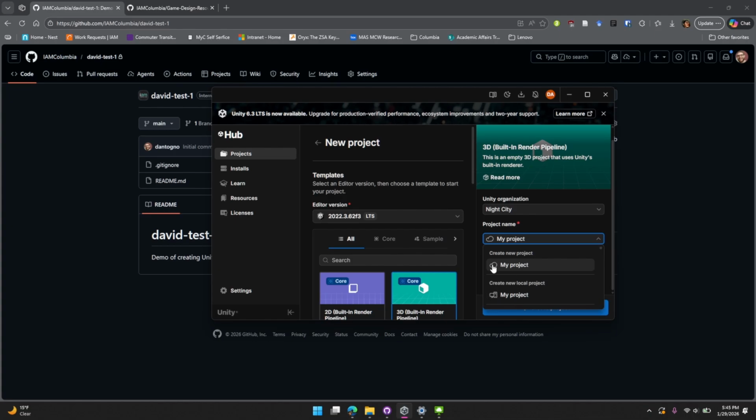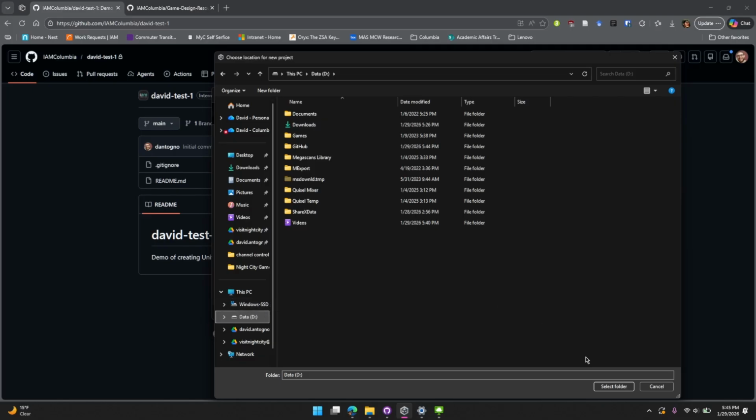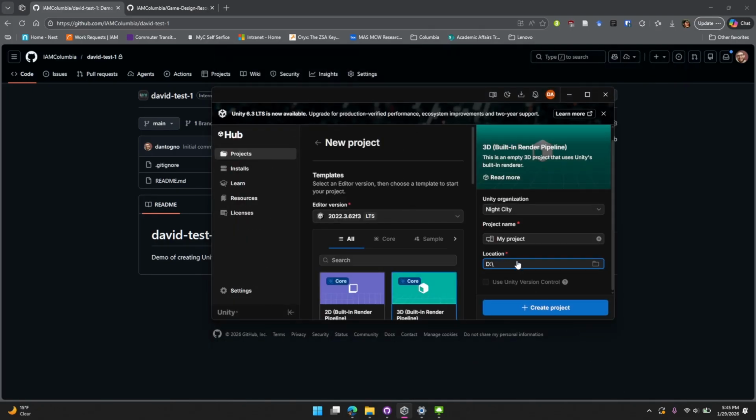I'm sure there's cool features to the cloud thing, but there's also probably some sort of quota or limitations, and especially since this is just a test thing, I don't want to deal with those, with like adding it to my quota right now. So I'm just going to put this thing on my hard drive directly.